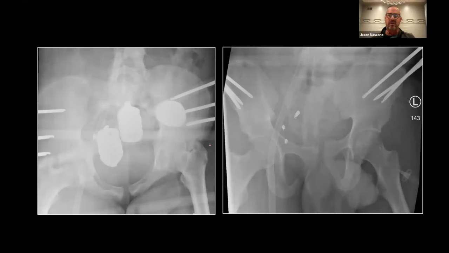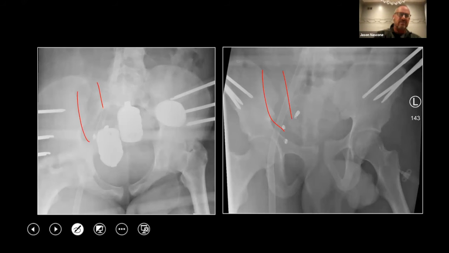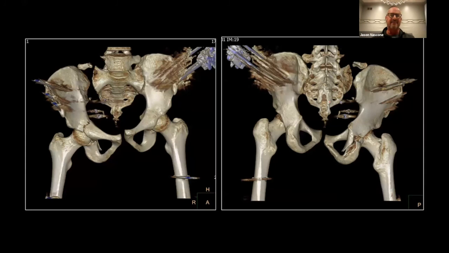So this is kind of where he is, and it's what we had talked about, right? You have this lateralization of the SI joint. It's sitting out here, and it's begging for some of that. And this is what he looks like after his frame. Again, the same sort of thing: you see this fairly significant lateralization and displacement of the hemipelvis.